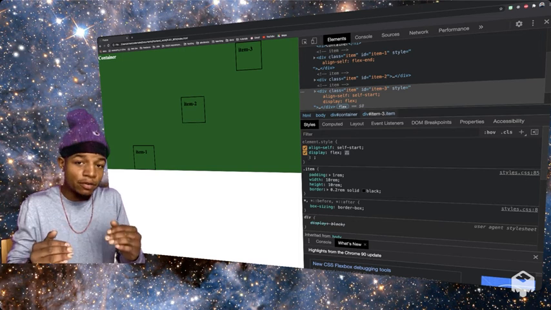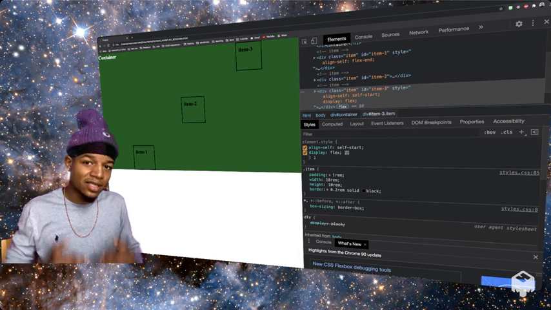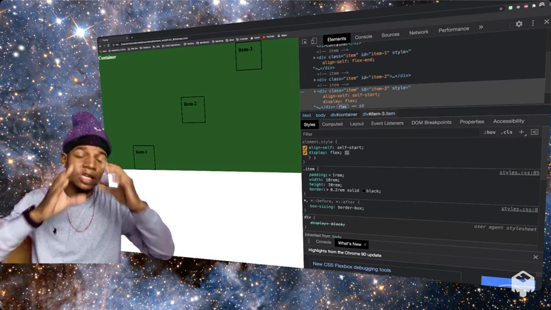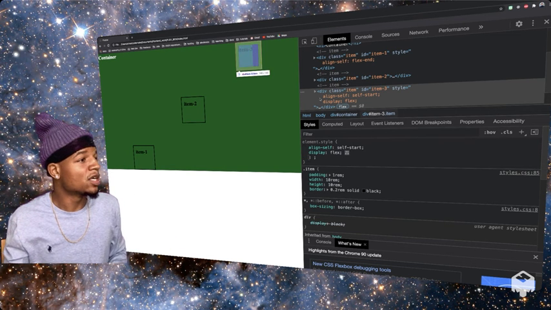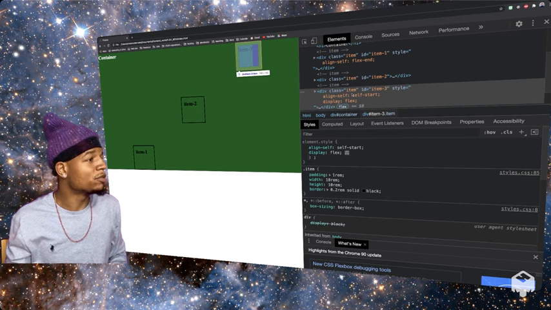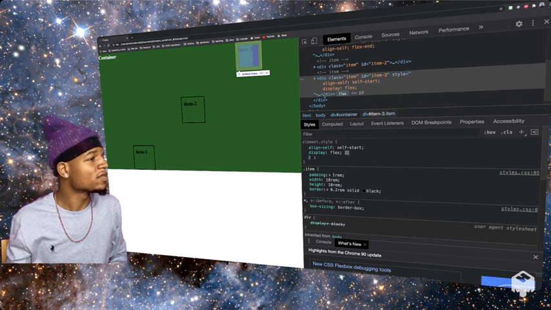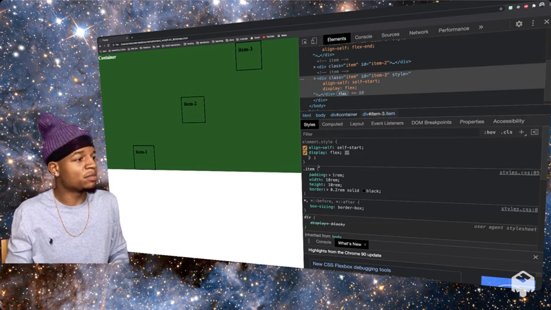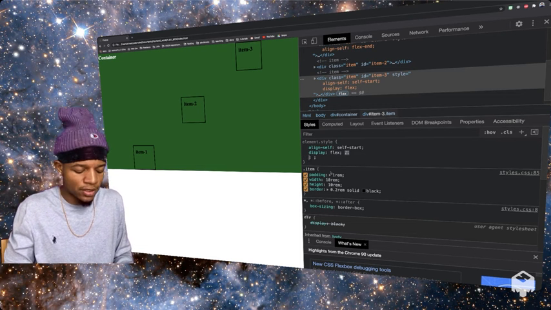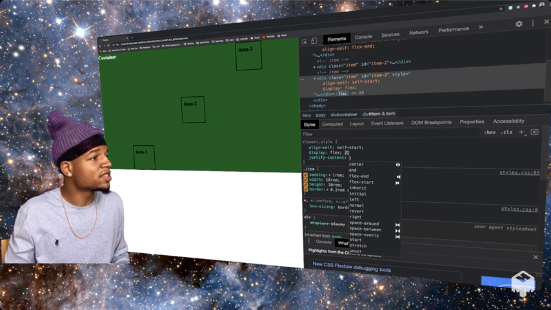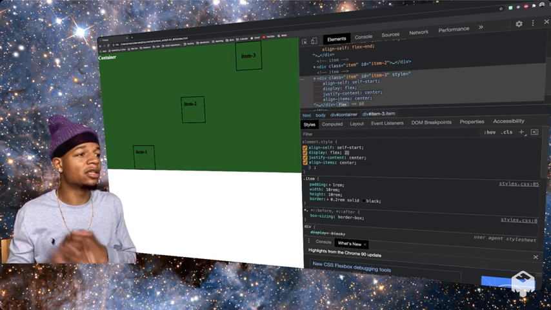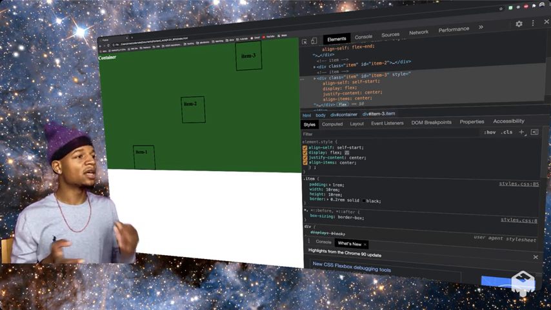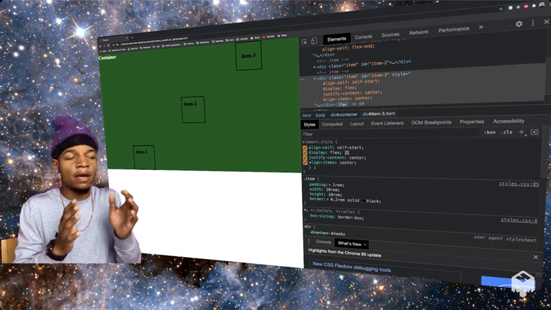So yes, items in themselves can be containers. Containers have items in them, and an item itself can also be a container that has items. The item in this container is going to be that H3, that item 3 word. Because we've got display flex, now we can say justify-content center, and align-items center, and look, I just quickly placed my item 3.